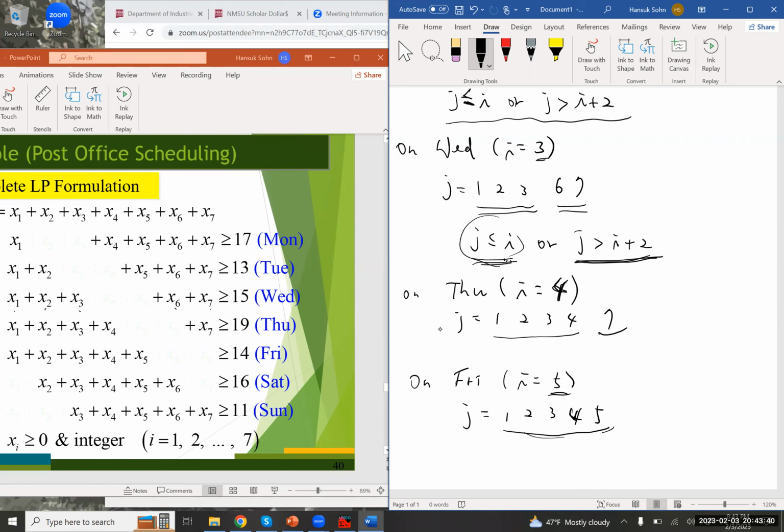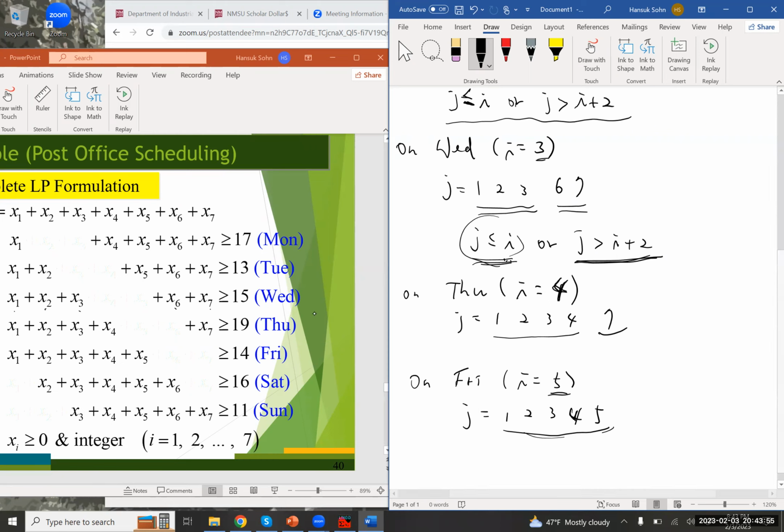But as a default, J cannot take the value which is greater than 7, right? Because there is only 7 days in a week.